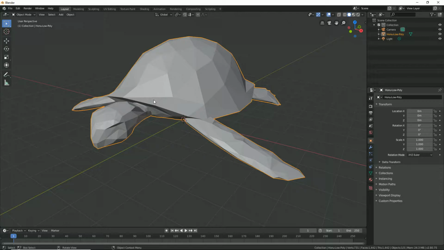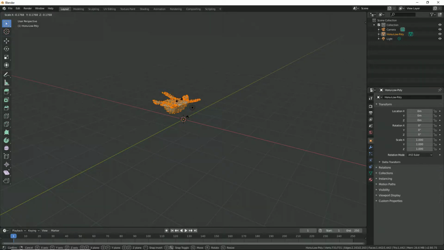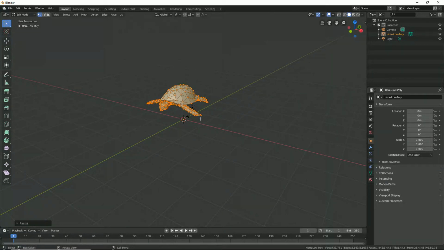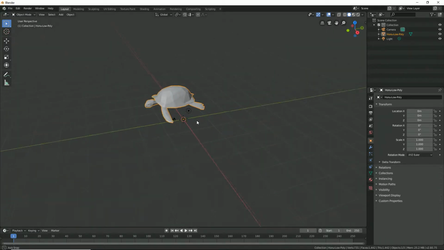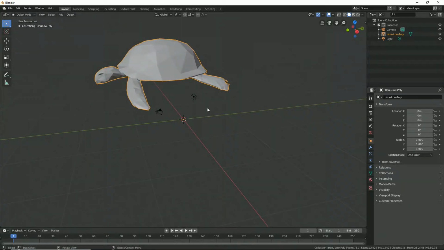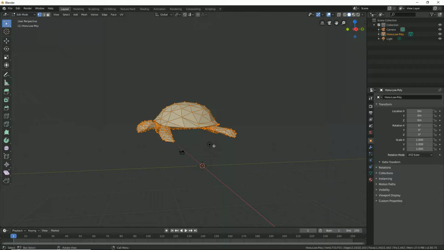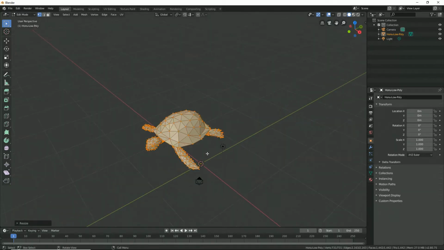What I'm going to do is click on the model so that it's highlighted, and you can see it's highlighted by the orange outline, and then press Tab on the keyboard, and this is going to put it in edit mode. Now I can press S, and then drag my mouse, and you'll see that it'll shrink the object down. We can see it's still a little bit too large even with respect to our light source and our camera, so I'll continue to shrink it down a little bit more. Same method: Tab for edit mode, S for scaling, and then drag, or type in an explicit number like 0.5 or 0.1 or whatever we want to do, just to get this guy small enough to fit in our scene.